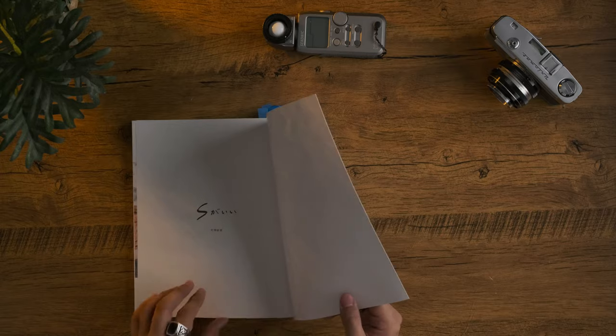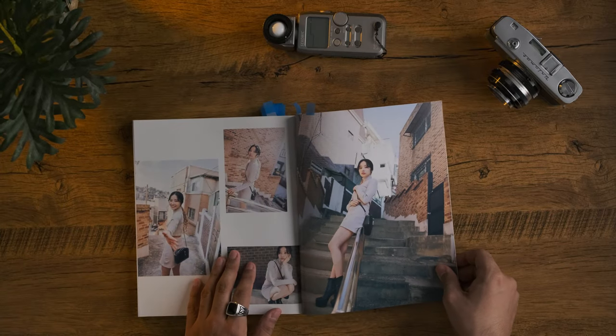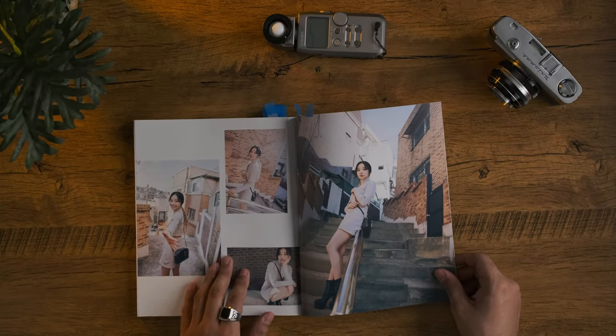Now as you can see on the top I've actually bookmarked these, so it's a little bit different than before where I would just go through the photobook. This time I've actually pre-selected the photos so I'm not just rambling and cutting out everything in post. Now let's start off with this first shot, which I actually really enjoy.